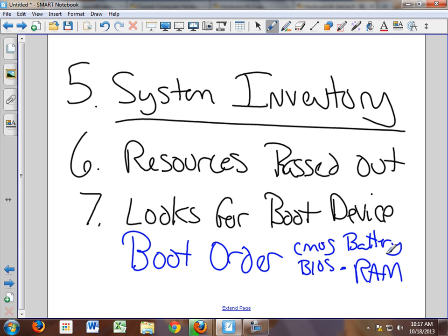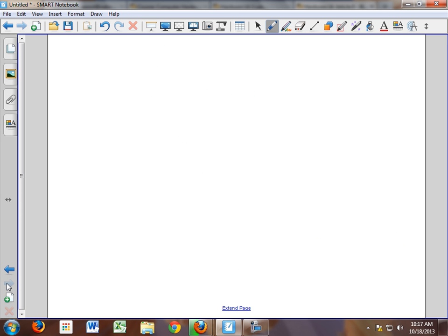Okay? So, it looks for the boot order that Corey set in BIOS, and it says, what you got for me? And so, the first thing we normally set here is the boot order is the CD-ROM. And it goes to the CD-ROM. It says, you got anything there? And the CD-ROM says, I got nothing. Okay? And so, it goes from the CD-ROM, and it goes to the next thing in the boot order. And it just goes and looks there. And it goes to the hard drive. And the hard drive goes, I got an OS. And it goes, okay, you win, yay! And it hands off control to the OS.